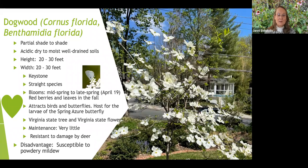Dogwood. This has been my favorite tree since I was a little girl growing up in Maryland. In art class in primary school, I remember going outside to sketch the dogwoods. And as Virginia's state tree and state flower, it is a must-have in any local garden. It is a beautiful addition to the understory layer as it provides year-round beauty and nourishment for wildlife. A newly planted sapling can take some time to get established. I took this picture last April, the first year I had a full bloom since planting the tree in 2016.